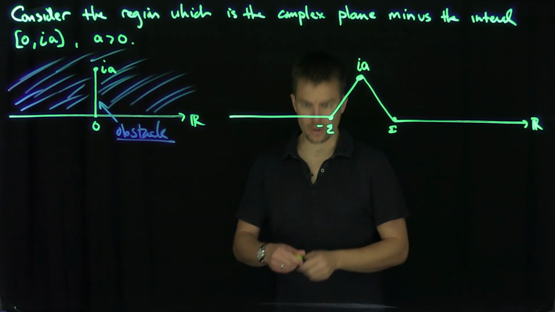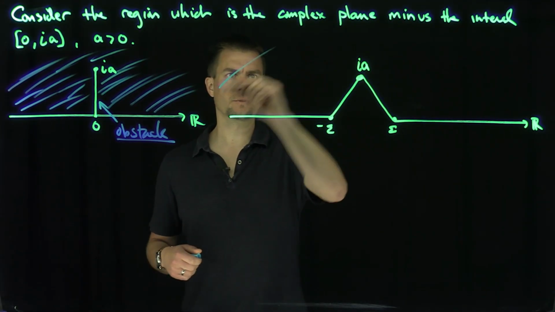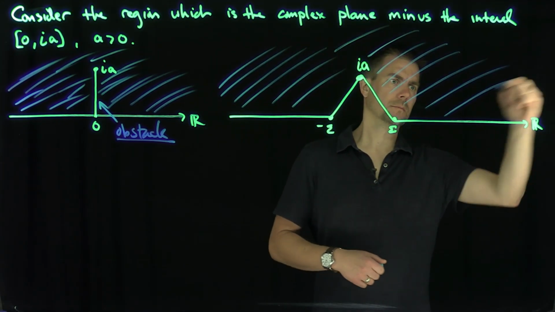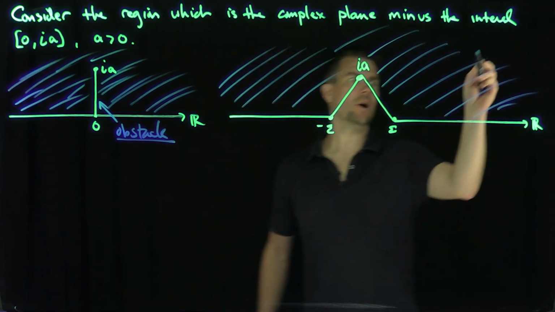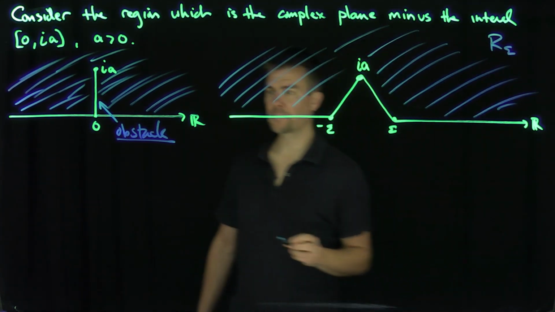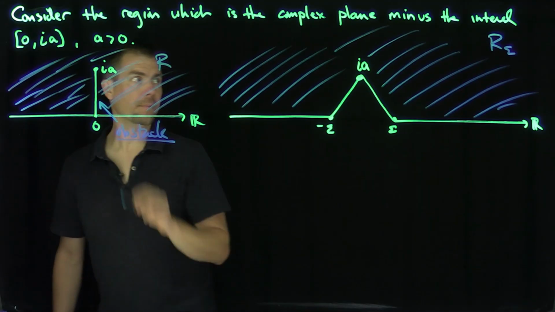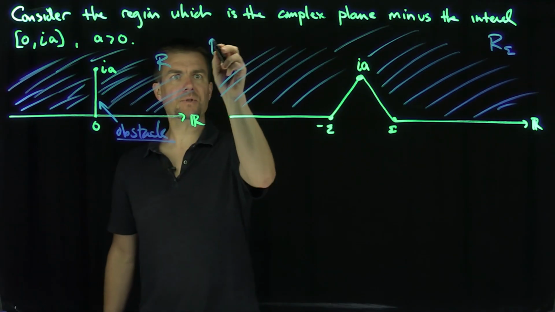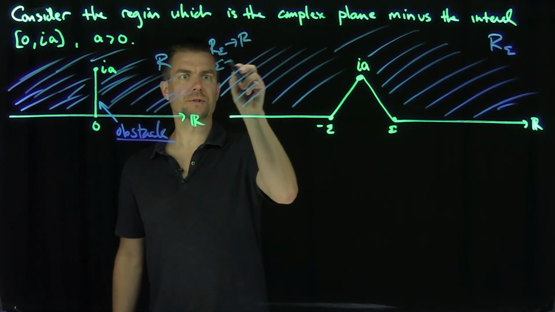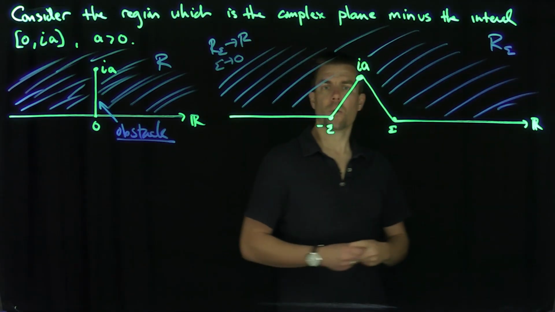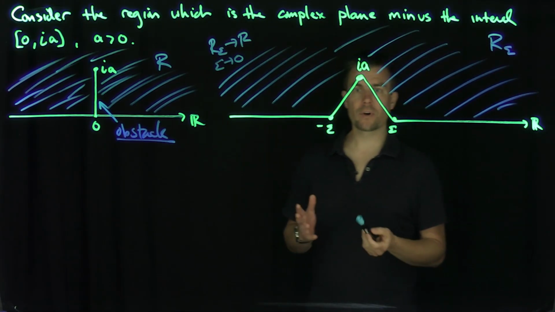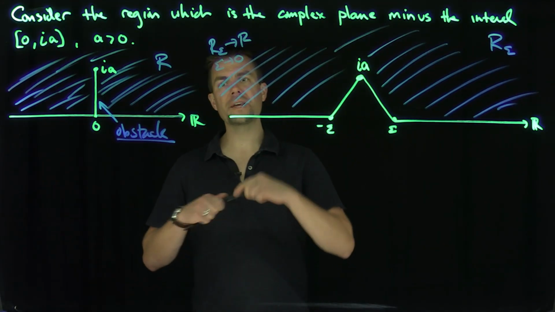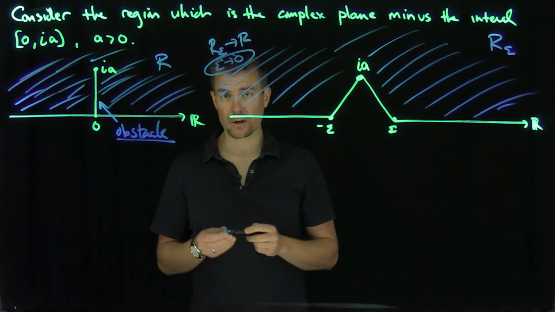So what I'm going to do is consider this auxiliary region. So here's my auxiliary region, this is R epsilon, and this is my region over here, R. As epsilon goes to 0, what's going to happen? As epsilon goes to 0, R epsilon converges to R. So that's what we're going to think about. In this region we have a lot of different angles, so we're thinking about this only as epsilon goes to 0. We're going to write down equations as epsilon goes to 0 and see what we get.